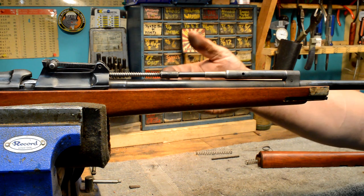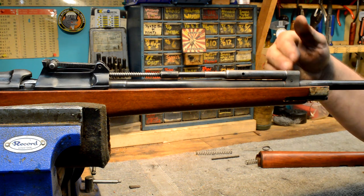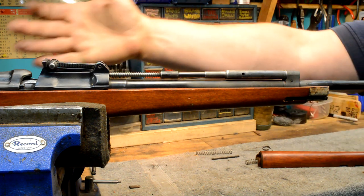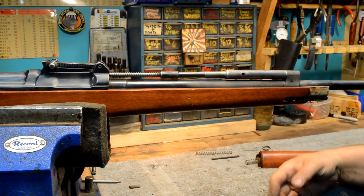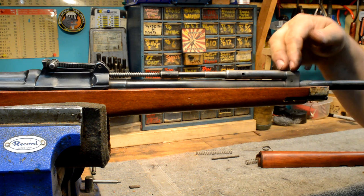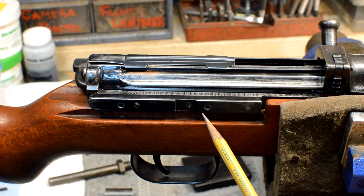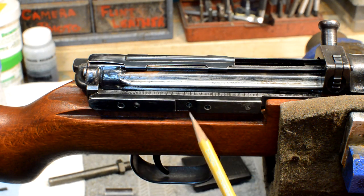This is our prototypical bag of parts garden. This particular K43 — it's all here. We've kind of reassembled it just to make sure that there's nothing really majorly stupid wrong with it. Repop wood stock. We've been asked to fix several things — some unscheduled holes where the ZF4 scope mounts have been drilled in this.